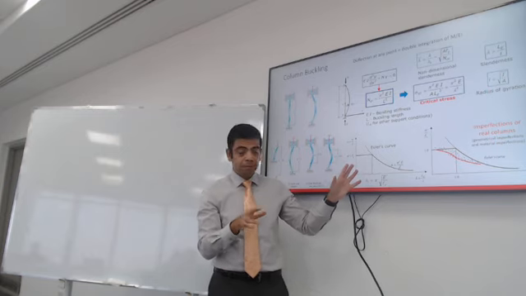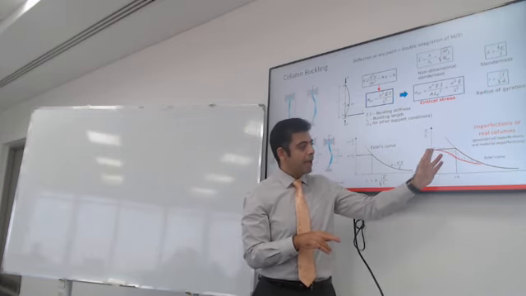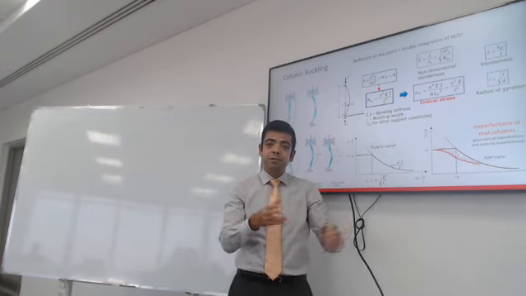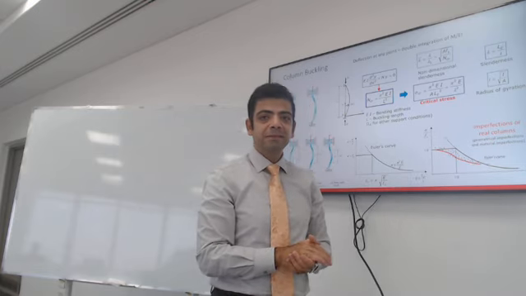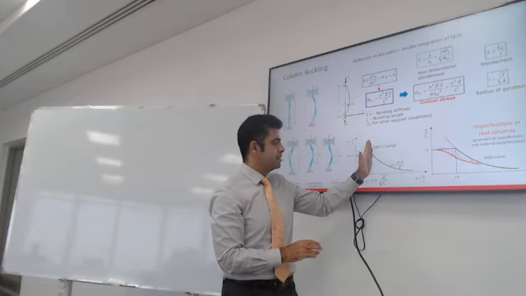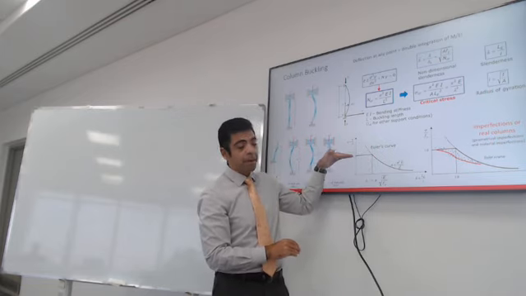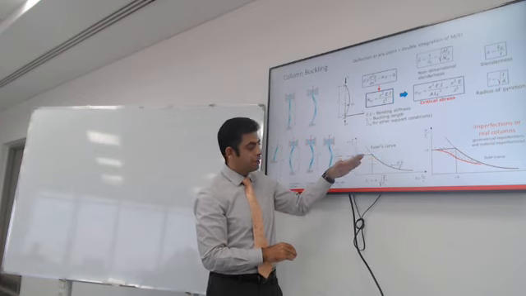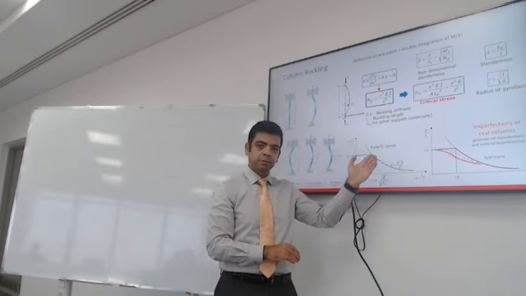In real life, things are not as perfect as this curve. Do you have a question? Yes, I don't get the difference. I got confused between lambda 1 and lambda. Yeah, lambda 1 is just the limit between the straight part of the curve and the curved part of the curve.